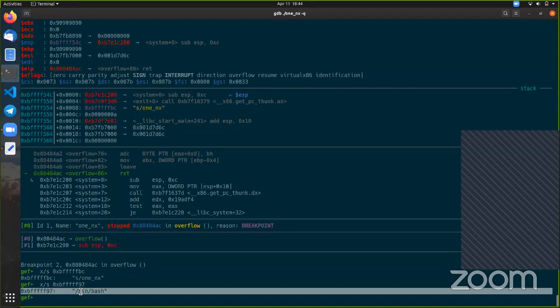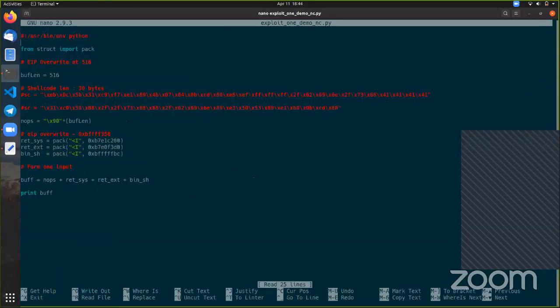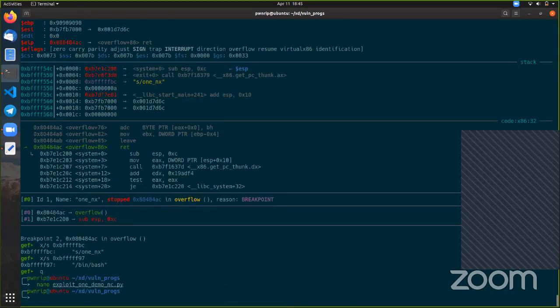Let's try to increment or decrement something. Hello, sir. Yesterday, I think I also faced the same problem. When I went through GDB, I checked the correct address and put it in my script. But when I ran my exploit, it showed that my shell code was not pointing to main.